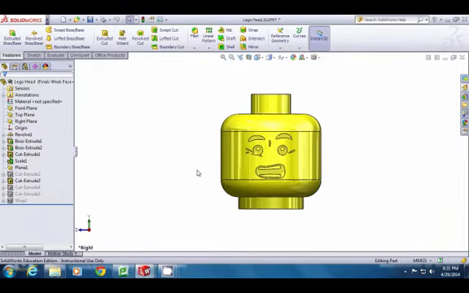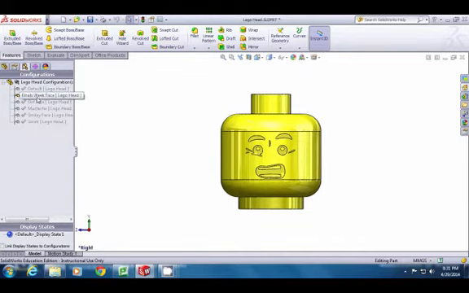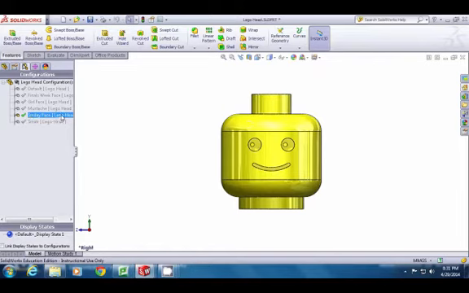First we're going to look at the head and the different faces on the head, and you can see the different faces are actually right here on the side from Cut Extrude 2 to Cut Extrude 5, but we're actually going to go over to the Configuration tab and we can see all of these faces right here in the Configurations column. If we click on Default, it'll automatically go to that. Same with the mustache or smiley face.